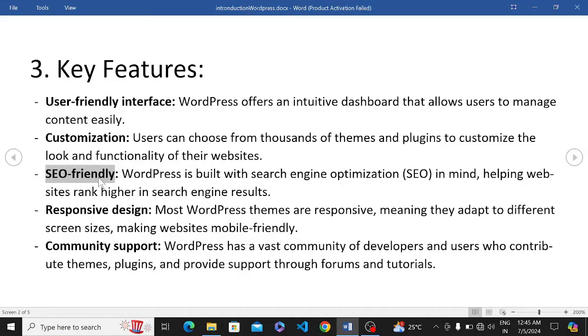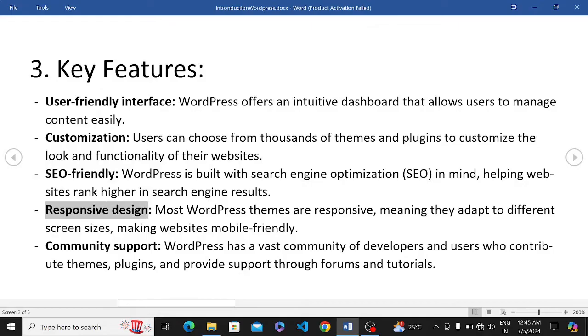If you create a core PHP website, you need to customize the .htaccess file, but in WordPress this is easily managed by WordPress itself. There is built-in search engine optimization. I will tell you about this in detail in further videos, so don't worry about that. This is the introduction only.